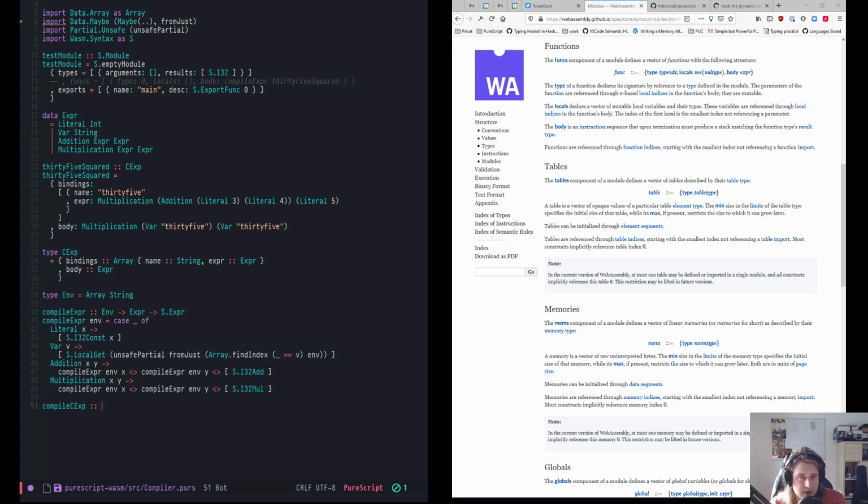Instead, it now needs to return a func. And that is because it needs to declare a bunch of locals. But maybe for now we could just say that compiling a complex expression, like so, returns you a set of instructions that this complex expression corresponds to.